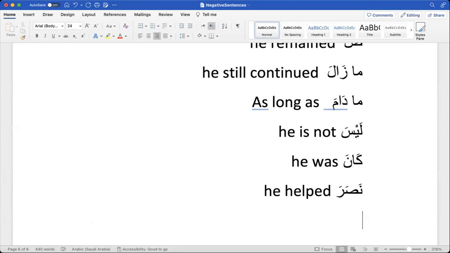Now, one more thing. Whenever you have a sentence starting with fail, like Nasara, it makes it jumla failure. Okay? But whenever you have these kind of fail naqisa, they don't form a jumla failure because they are incomplete. So what they form is jumla ismiya. Now in jumla ismiya we have mubtada, we have khabar, right? So in this case also we have mubtada and khabar. Correct?